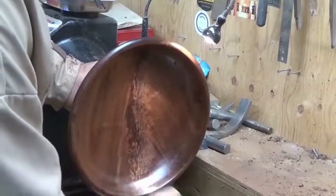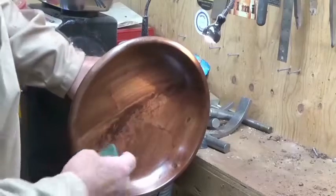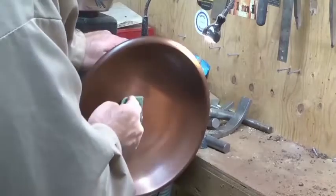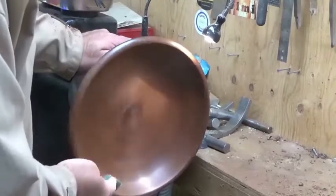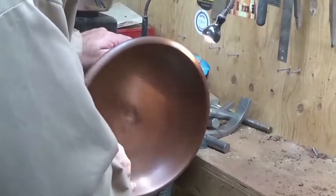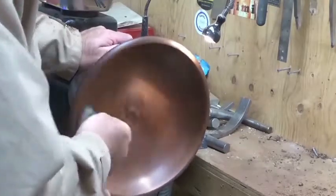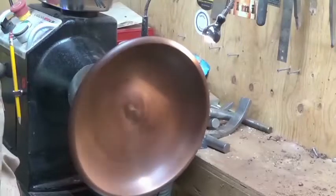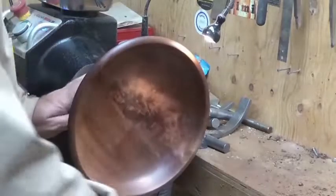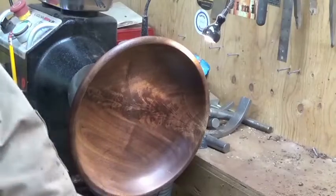So that has now dried, and I'm going to denib it to get rid of any little streaks that are in there. And basically it's going to go dull again, just in slow speed, just to remove any residue that comes right off. But the wood will be sealed, and that's all I'm trying to do at this point. So now it's time to get the Yorkshire Grit coated on the inside and the rim.